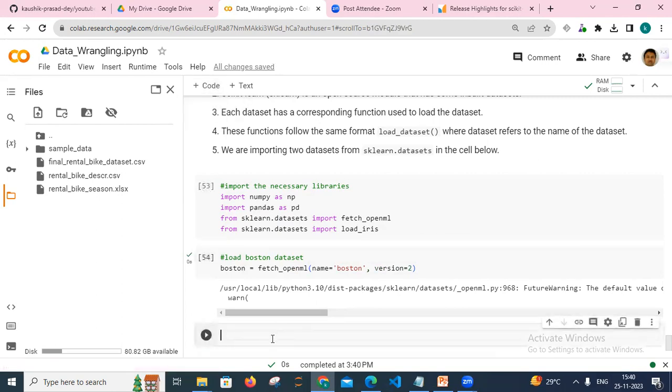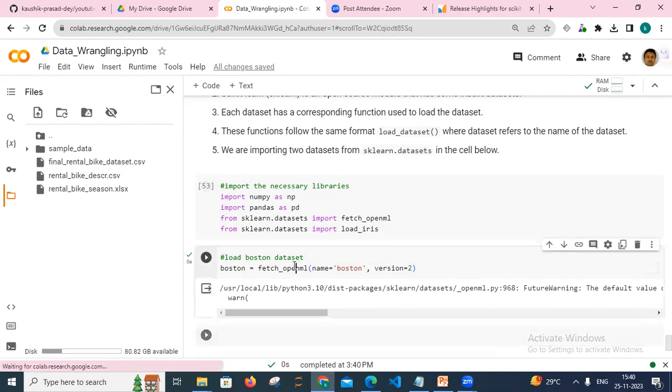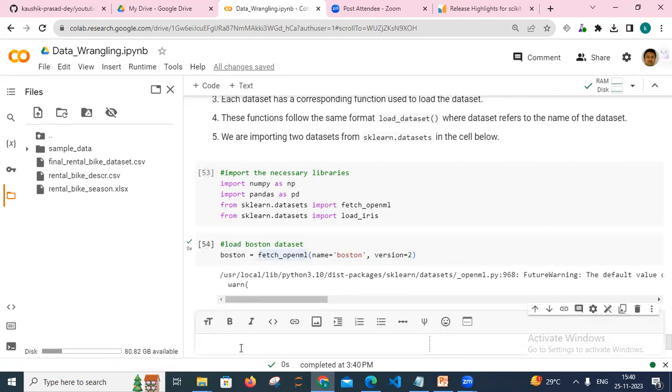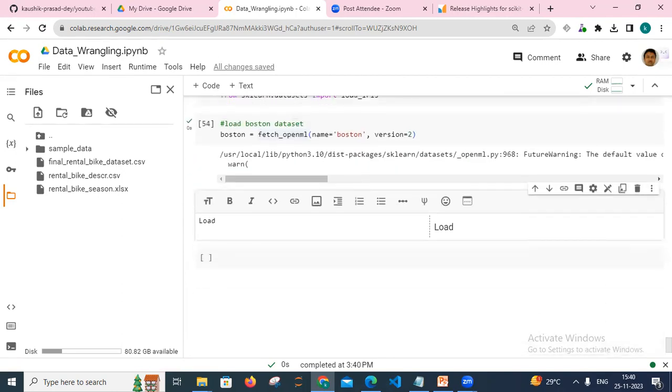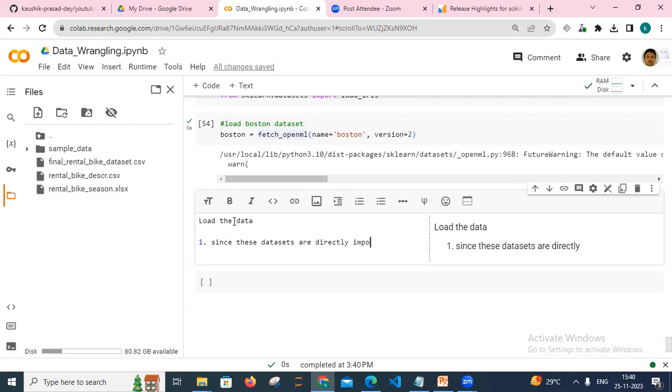So our two data sets are loaded. I'm adding the observation over here: load the data. Since I'm writing the statement, these data sets are directly imported from scikit-learn.